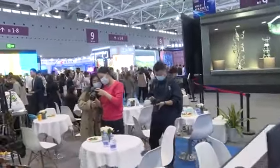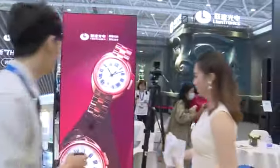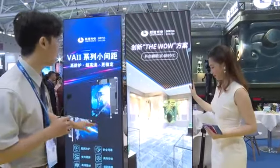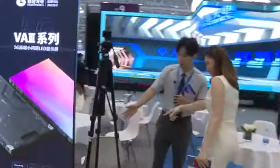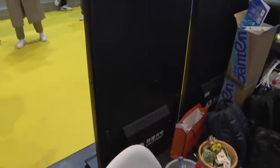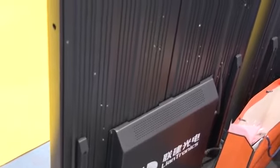That is our all-in-one product. This one is for advertising — we call it a poster. It's all-in-one, very simple but beautiful. You can use it for showrooms in your companies and in shopping malls. And you can see from the bag here — it's plug and play, very convenient. It only needs one power supply, so it is easy to install and maintain. This one is for indoor, but if you need outdoor, we can also do custom versions.